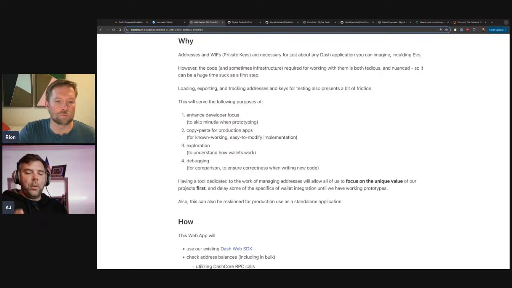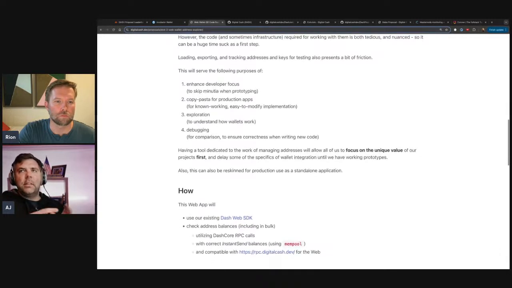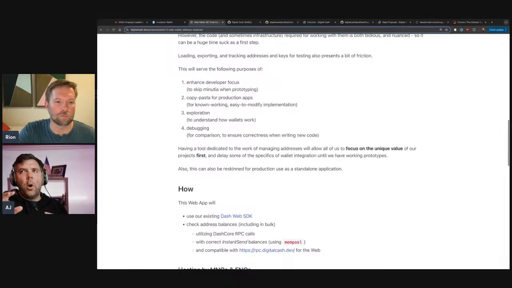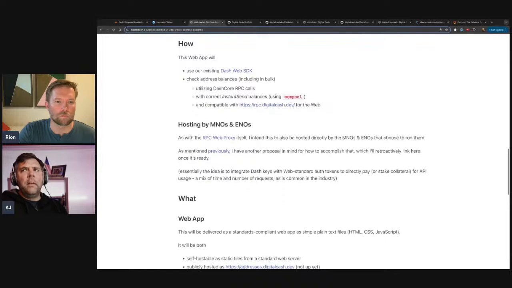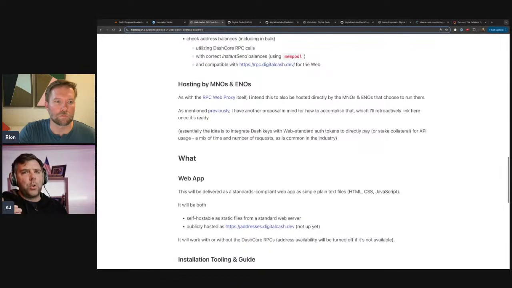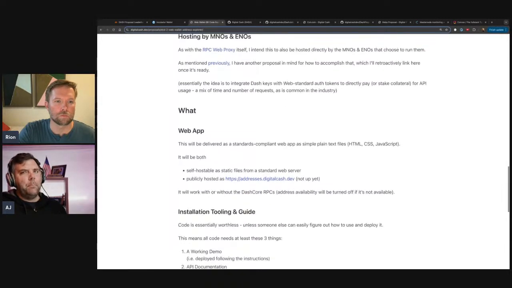But there's some minutia there that we'd like to just say, okay, suppose that the wallet and the addressing and the balance mechanism works. Let me focus on the unique value and just have a little bit of a plug-in, like here are some addresses that I can plug into this to be able to use, or just be able to go back and forth with essentially a test wallet, but a test wallet that gives you really fine-grained control without a lot of tedium.